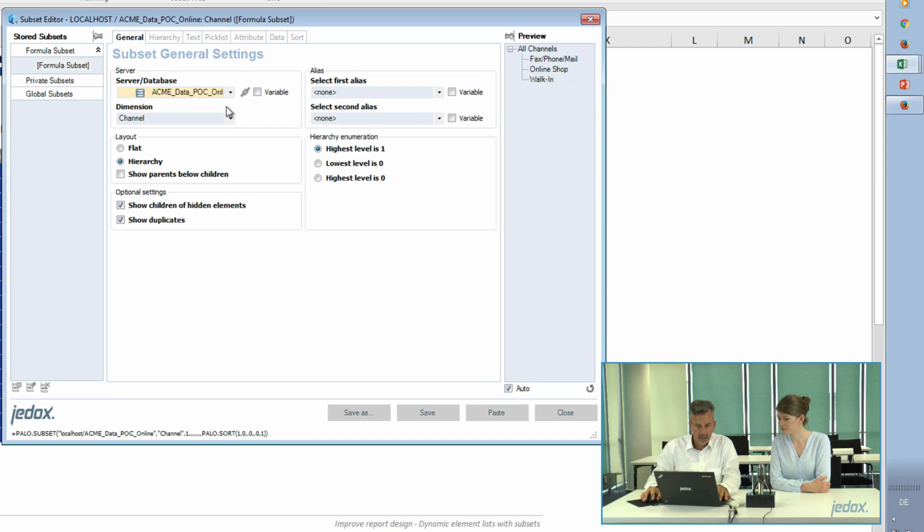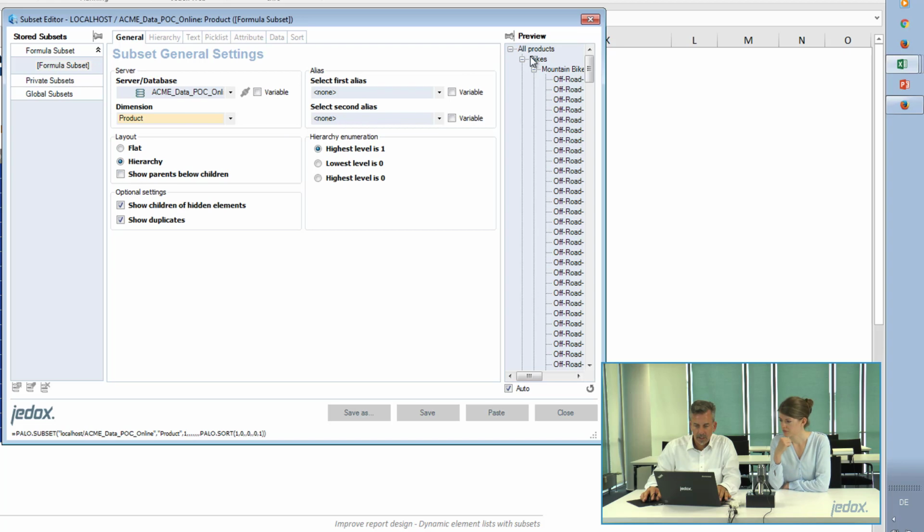When I open the subset dialog, the important selection we have to do is to select where's my database. So in our POC online database, we have build, we have dimensions, and we want to select the product dimension content. And the preview shows me currently what I get with this subset query to my dimension. And I don't need to specify a cube or something like that? Right, exactly, because we are currently only dealing with the dimensions. So the cube is currently independent.